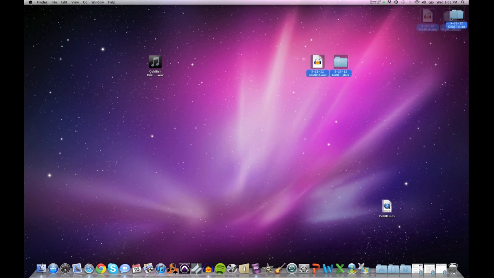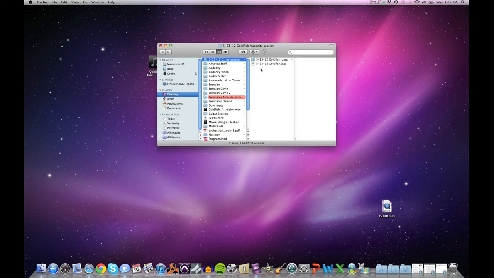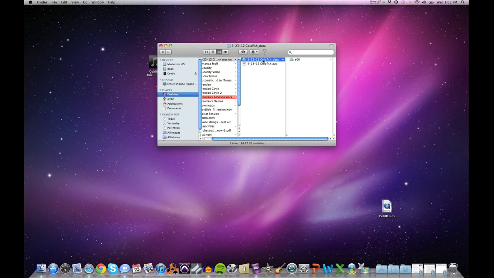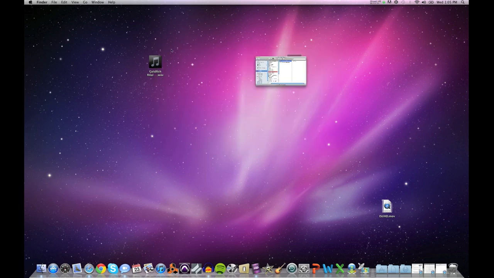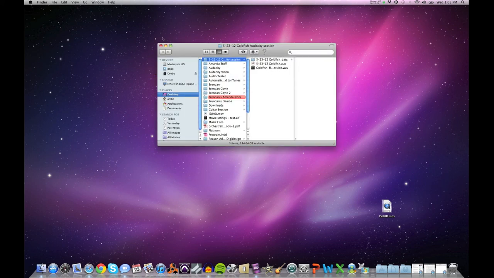I don't want them getting separated, because if I were to lose the data folder and just open up the template, if I were to throw this out and delete it right now, this template folder, this frame would be useless to me. There'd be no photograph, and the data is really like the photograph you put in the frame. These things should not be separated, so just keep those together all the time. I just keep them all in one folder all the time. And you can even throw your audio file, your final product, in there, and now you have everything all together.